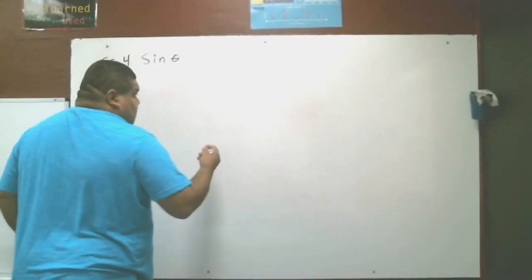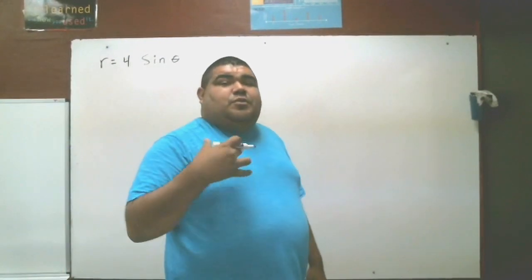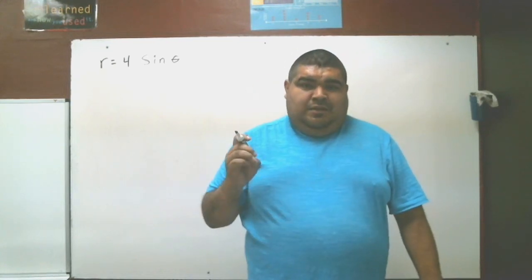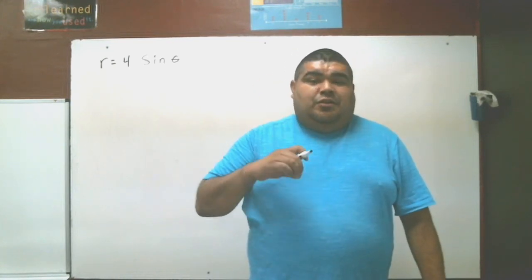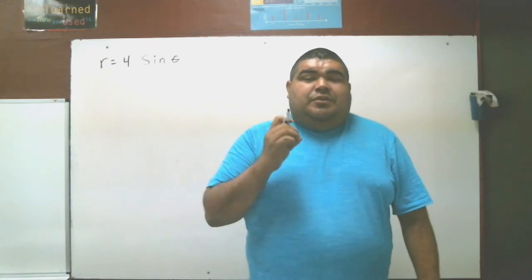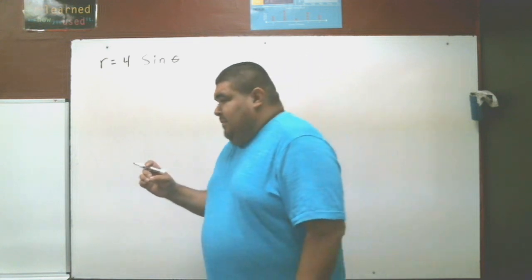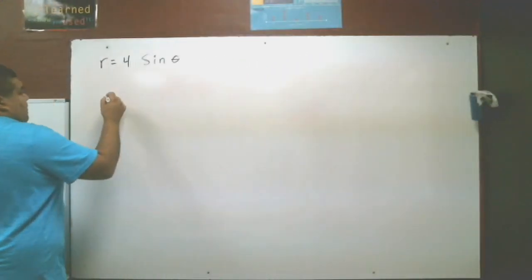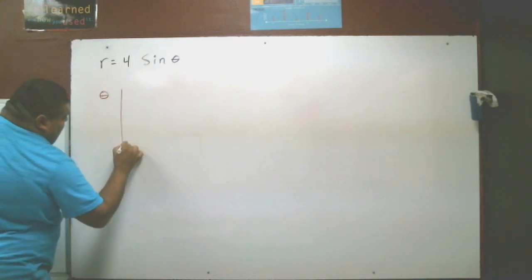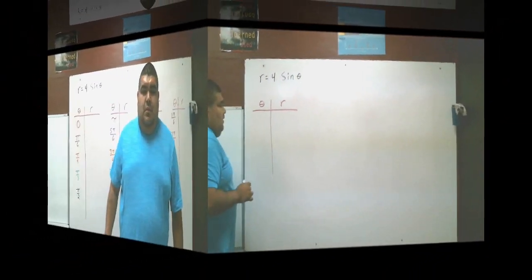So we're gonna do this. When I say we're going to do a chart, whenever you do a graphing chart for plotting points, you have x and y. Here we're not going to do x and y. We're not going to do sine and cosine. What we're going to do is we're going to say r and theta. I'm going to start with theta, then I'm going to do r.